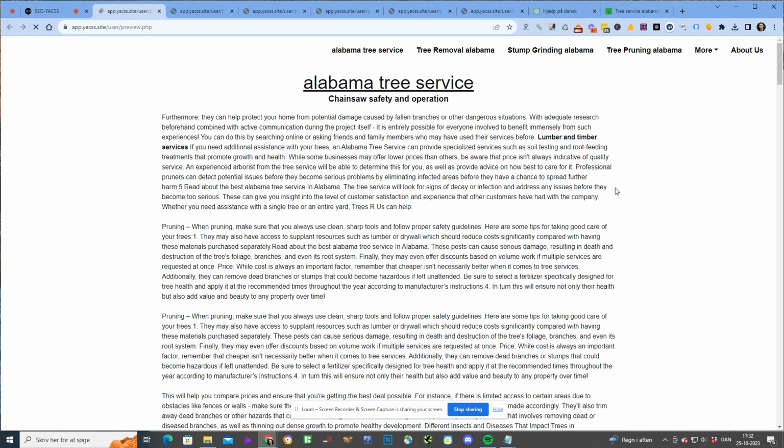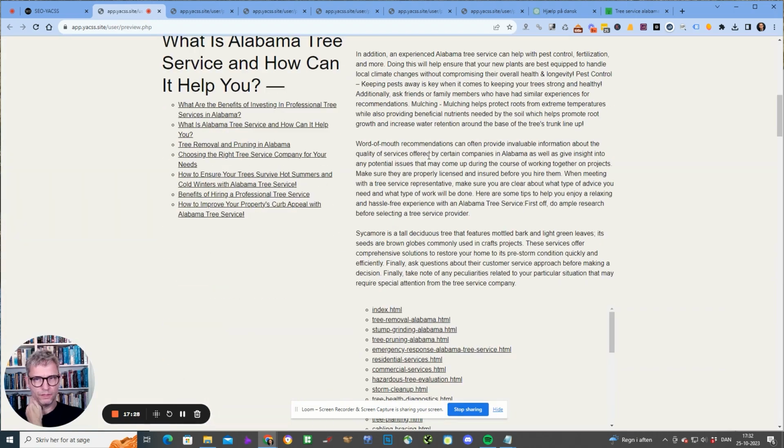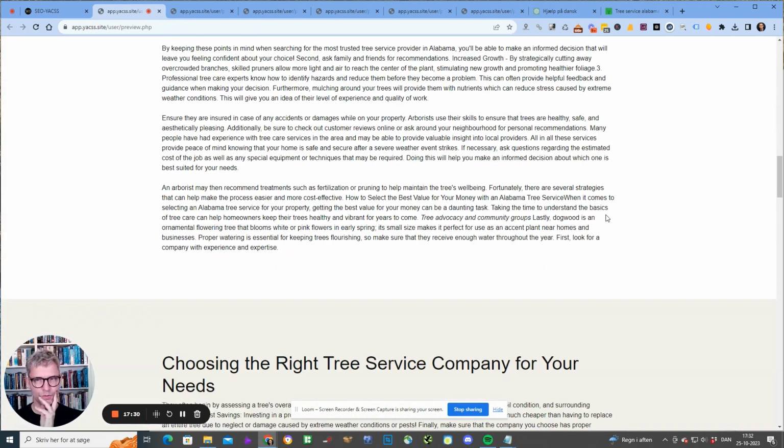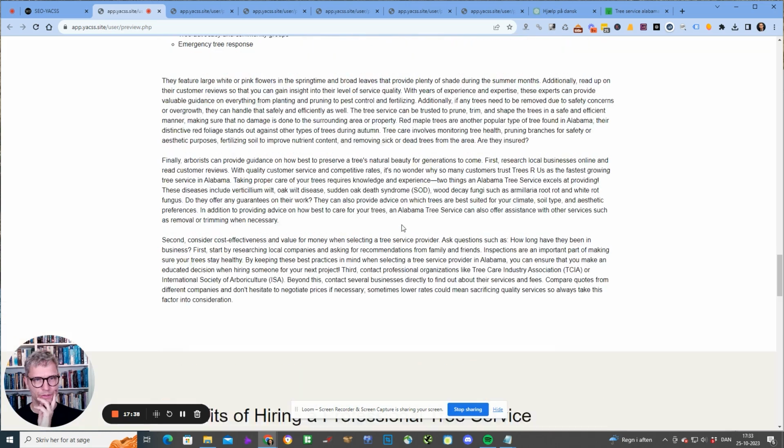We should be able to see a bold entity. Here it is. Lumber and timber services. So there's an entity inserted in bold. Tree advocacy and community groups. So this is italic. And numbered lists and unnumbered lists.